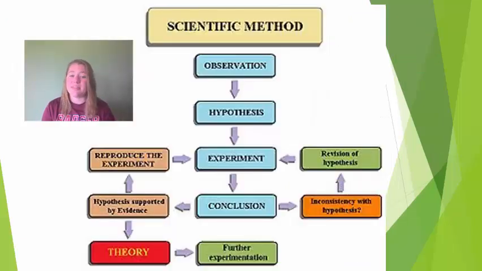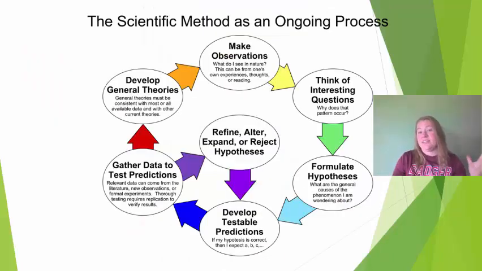Now, the scientific method is usually written out as a straight line, but that does not actually reflect what is happening in the real world. I like to think of the scientific method as a circle. You're constantly making observations and asking questions and trying to make testable hypotheses and do experiments to explain whatever questions you had. And sometimes your experiment doesn't actually explain what you thought it would explain. So then you have to revise everything and test it again.